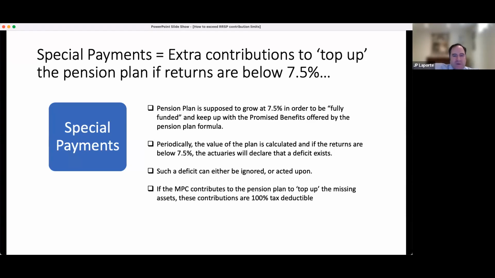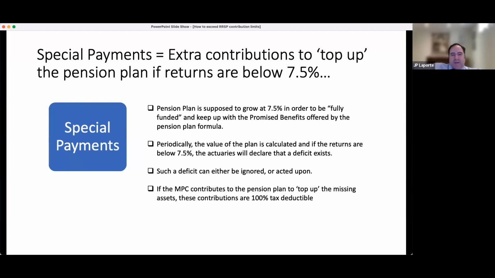Now, what's so magical about this 7.5%? Well, it's found in the income tax regulations that govern these pension plans. So it's baked into the regulations. It's been around since 1991. It's never changed. And CRA has expressed in public meetings and consultation with the industry that it has no intention of changing that percentage. So what does that mean?